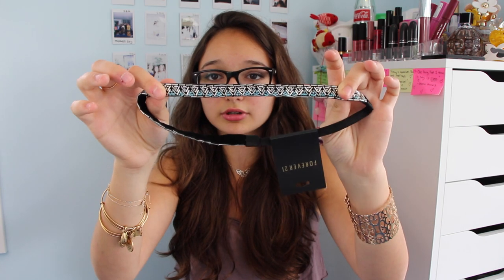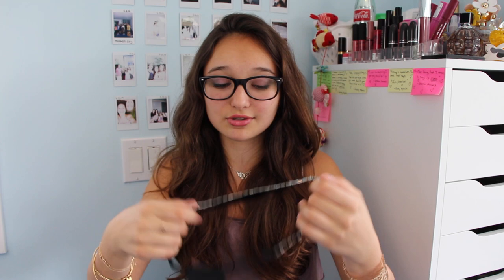And last, I got this headband because I'm chopping off my hair — if you watched my updated hair care routine that I just posted, go check it out. I'm donating it to girls with cancer through Pantene's program on July 3rd. I'm going for a look like Shailene Woodley's. I got a headband because I figured I'm going to be wearing more headbands with short hair. This one is really tight, has a velvet finish underneath the jewelry pattern, so it's not going to slide off. I'm really excited to wear this with my new haircut.